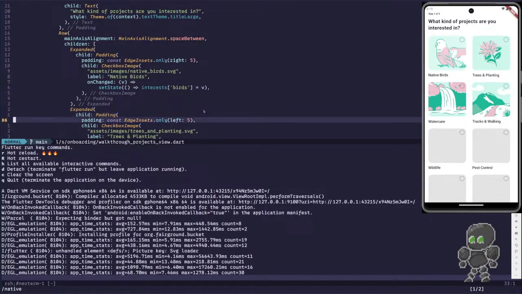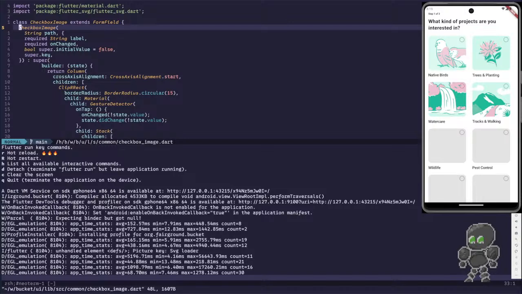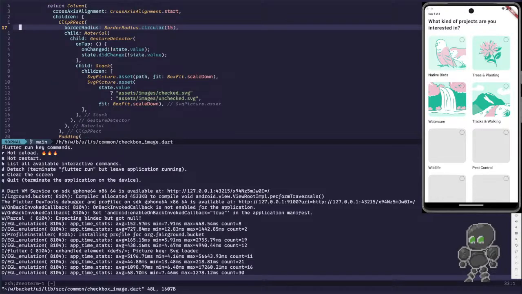I wonder if you can disable that. Look at checkbox image. No, doesn't look like it. So we might want a copy of this that isn't a checkbox.